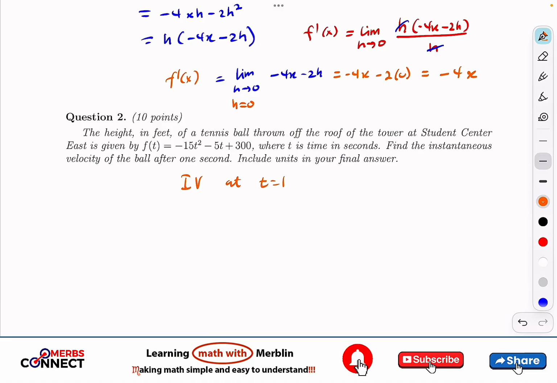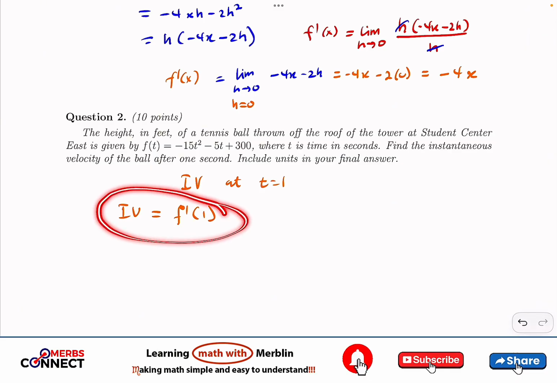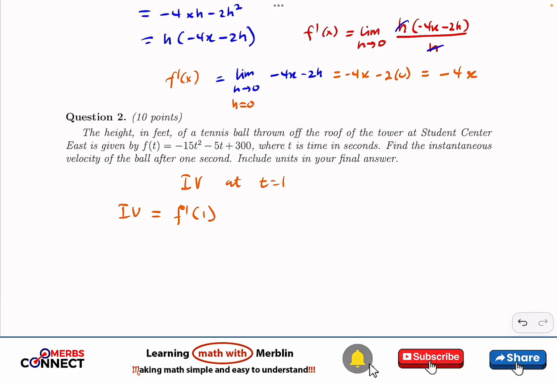But one thing that you need to remember here is, when we started class, we started with velocity and we're talking about instantaneous rate of change. And you need to know that the instantaneous rate of change that we are talking about here is basically f prime at 1, right? So that's basically what we need. So when you find the derivative and we plug in 1, we get the instantaneous velocity at time t equal to 1. So that's basically what we need to do here.